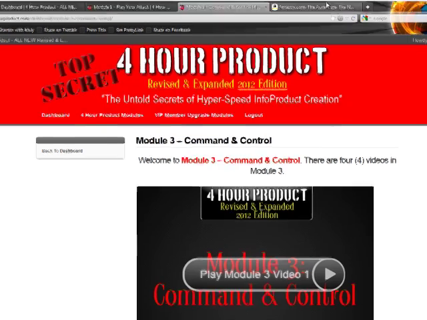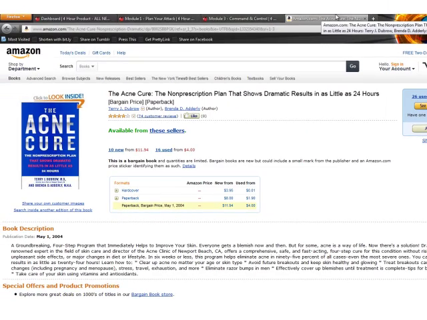So right here, you can go ahead and go to Amazon.com. Now, this advances the method that Robert uses slightly. It does have its downsides as well. The method Robert uses for finding all the information you're going to put into your product is almost instantaneous. It will take you a relatively short amount of time to do. This means you have to actually wait for whatever it is you've ordered to be delivered. However, I'll show you what I mean right here.